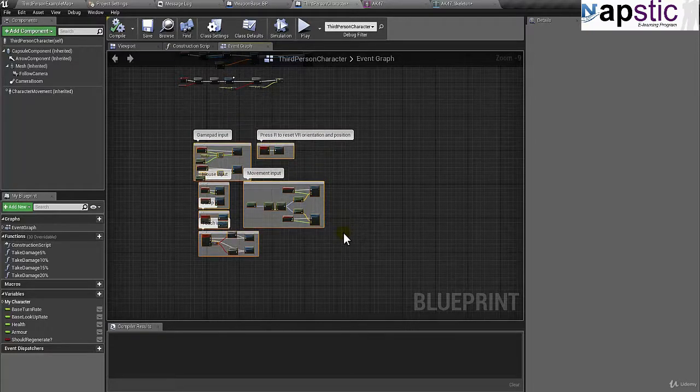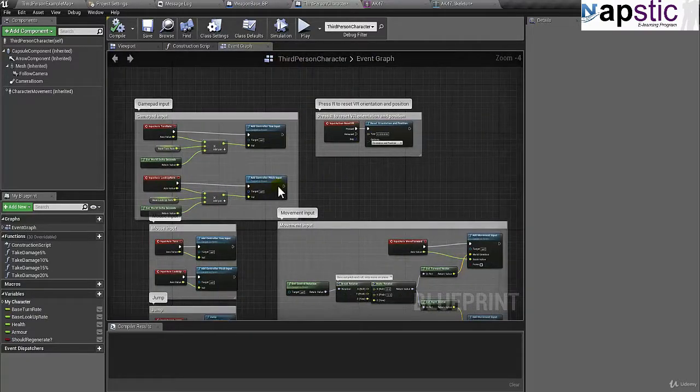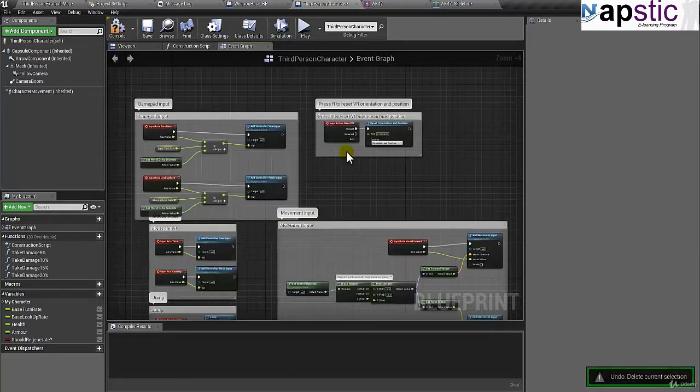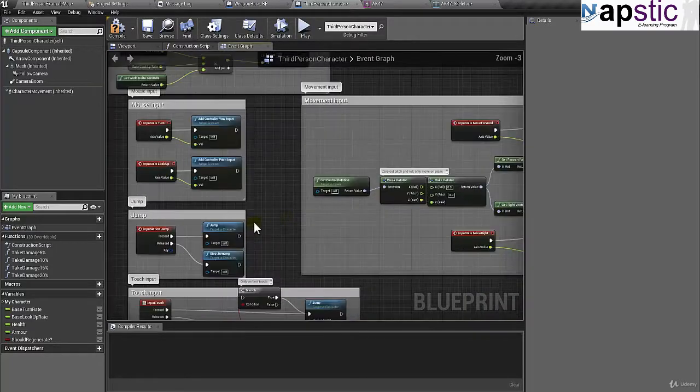I'll also see if this is gamepad. I don't think I need the VR, so I can just get rid of the VR for now. And oh wait, hang on, I think it's R to reset VR orientation and position. I'm not going to need that, so I'm going to delete it. And jump is okay.